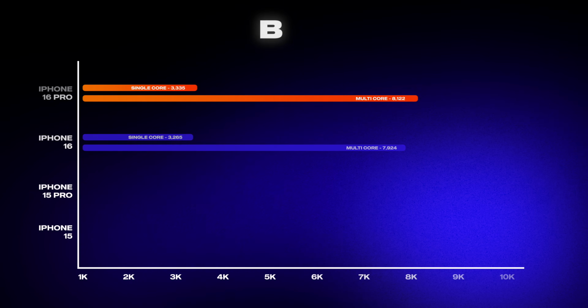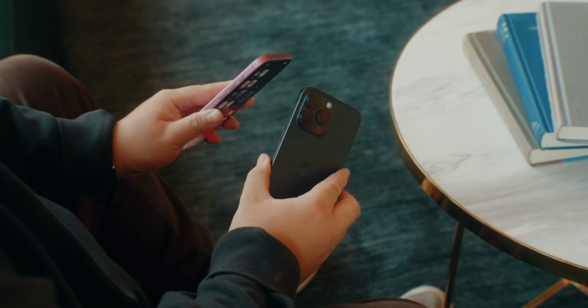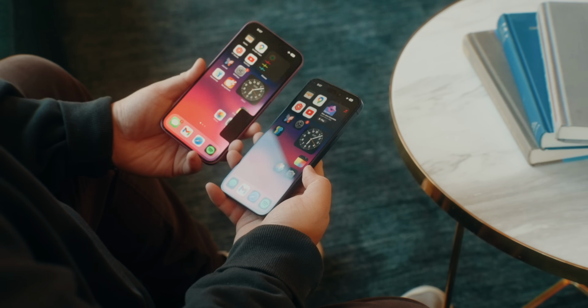So when we're talking day-to-day stuff, they're gonna perform just about the same. If you're not comparing these two phones side by side and seeing 60 Hz on this phone and 120 Hz on this phone, you might say that the 15 Pro Max is faster, but individually, on its own, the performance is literally the same.